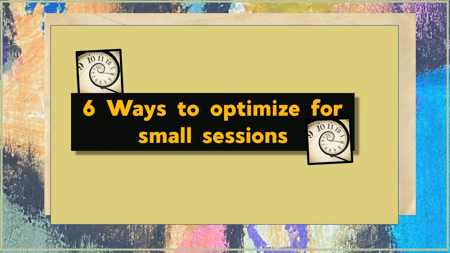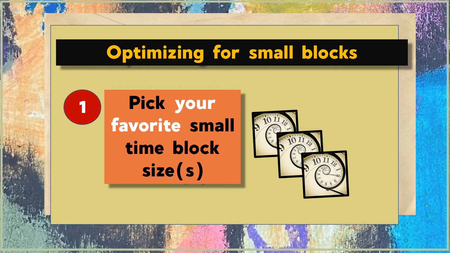With small blocks of time, we can't mess around — we've got to get right down to it. Here are a few tips on how to optimize the time you have and make these small work sessions more successful. The best way to optimize is to go with what you're already good at — a well-worn path, an existing habit. You likely have favorite time block sizes. If someone says how about 20 minutes when your favorite is 15, or suggests 23 and a half minutes, there's going to be a resistance. So go with your favorite time block size.